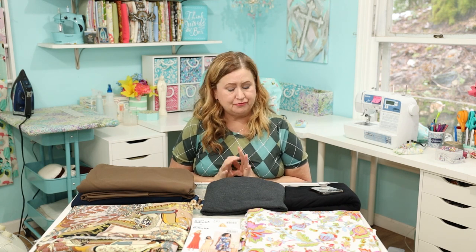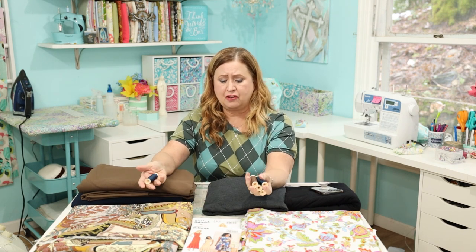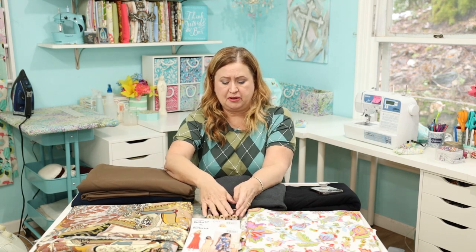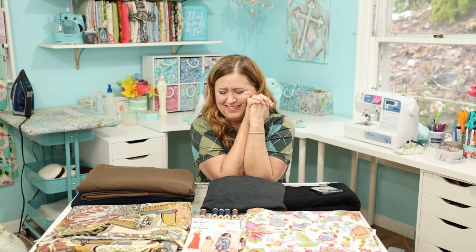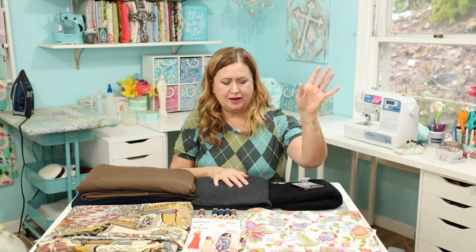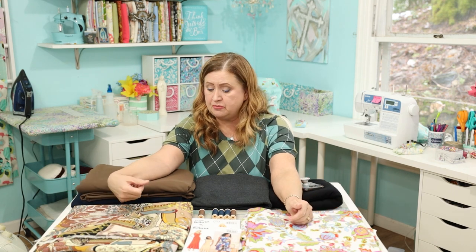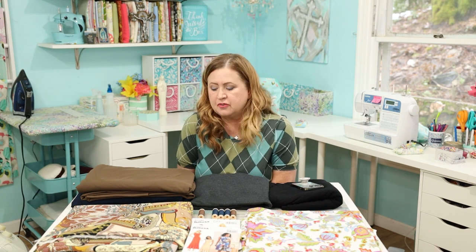Since I was at Joann's they had a thread sale — buy five, get two or three free — and I'm always running out of thread, so I bought some more. To recap: I purposely went to Girl Charlie because they were having a sale, and I found that great print. The Etsy fabric was an impulse buy from watching that YouTube video, and the solids from Joann's were on sale so I couldn't resist. I do buy a lot of prints, so it's nice to have some solids to mix in.